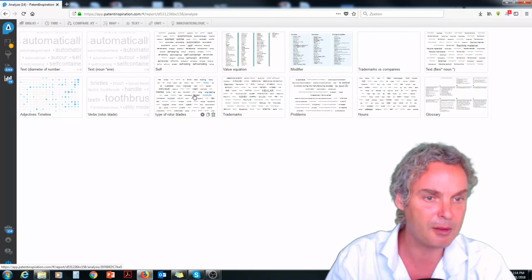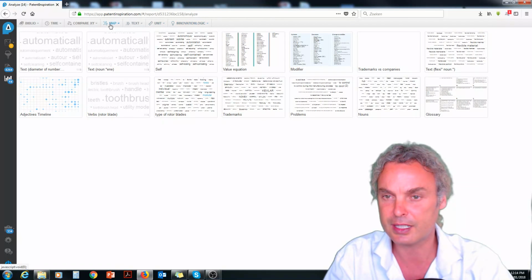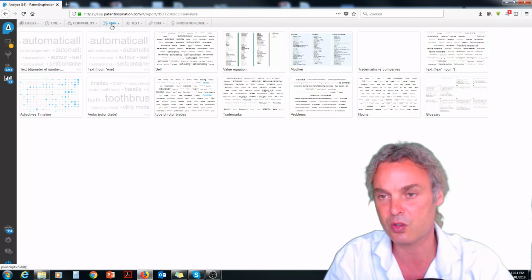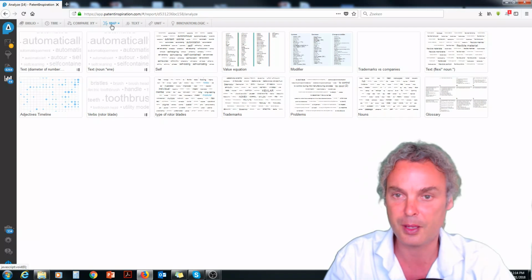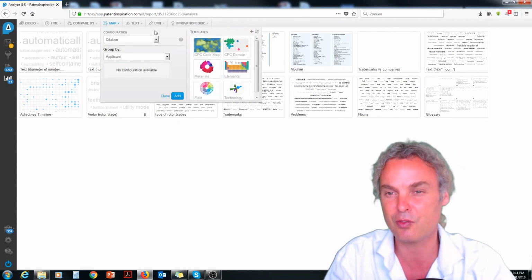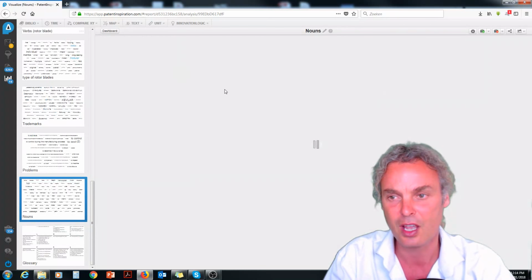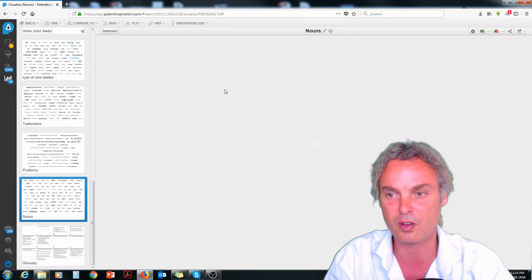Give it a bit more time. Trademarks versus company we have done. Any other text analysis we want to see? Of course, domains is also a type of text analysis. Basically you go and see in which domains they are, but to find that you could say the nouns in the title, so I can add that and say, are often talking about the domains of application.